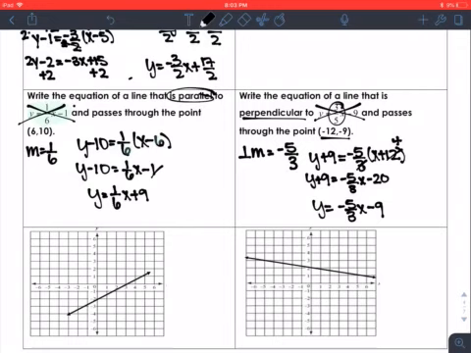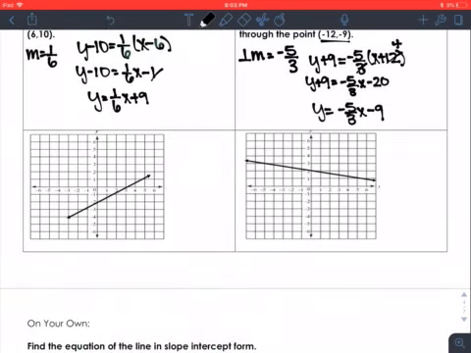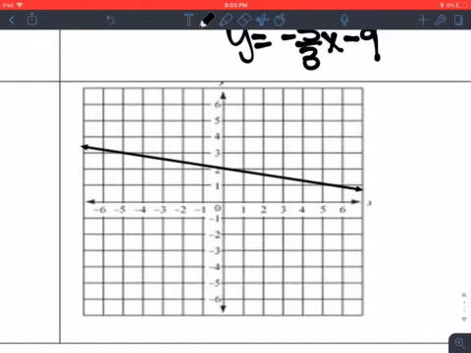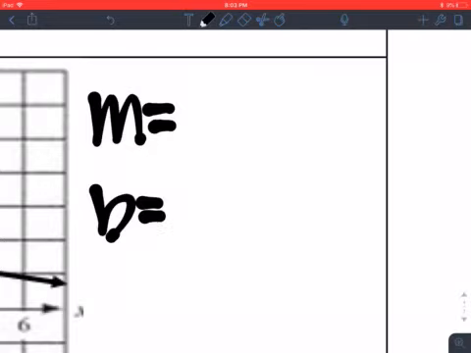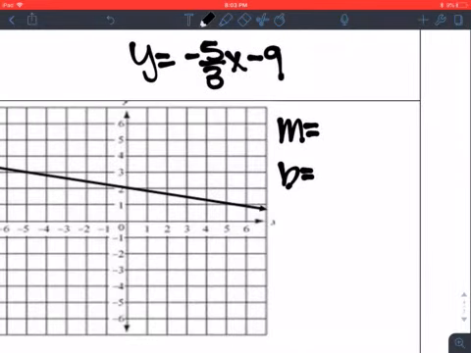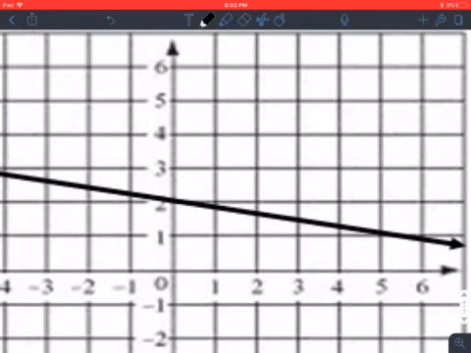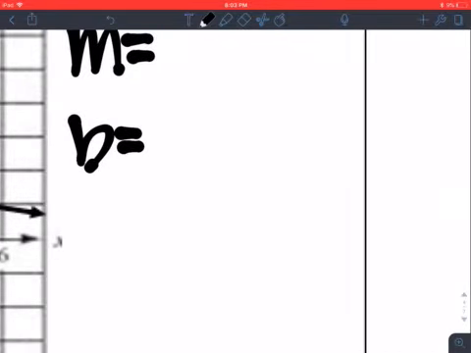Okay. Now, for my last two, I'm going to just come down to this last one right here. The easiest way of doing this is just recognizing what slope-intercept form is actually asking you to do, and that's to find your slope and find your y-intercept. So if you can find your m and find your b, then you can just plug into slope-intercept form. So my b is my y-intercept. So my b is 2.